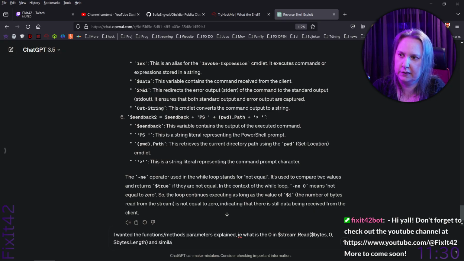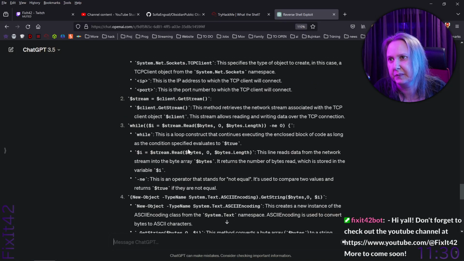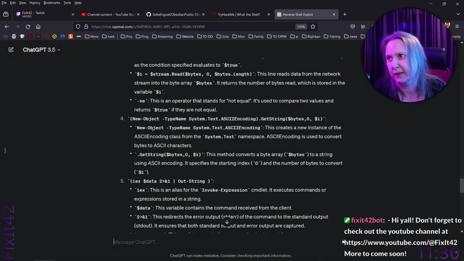Let's go up and read while it types. Yeah, we were done here. It didn't tell us anything new. We confirmed that it's not equal. New object type, yeah, GetString. So it won't be thorough enough. I know it already.